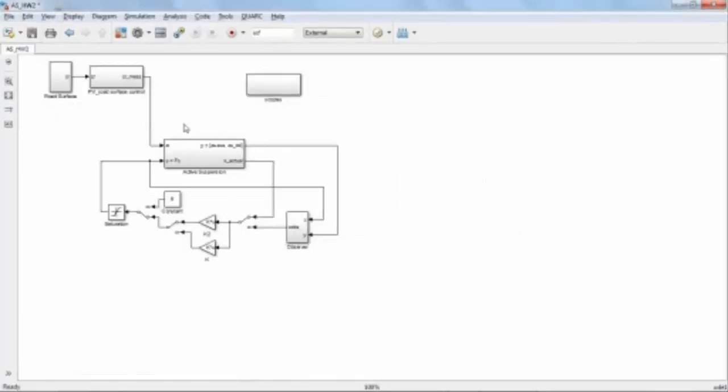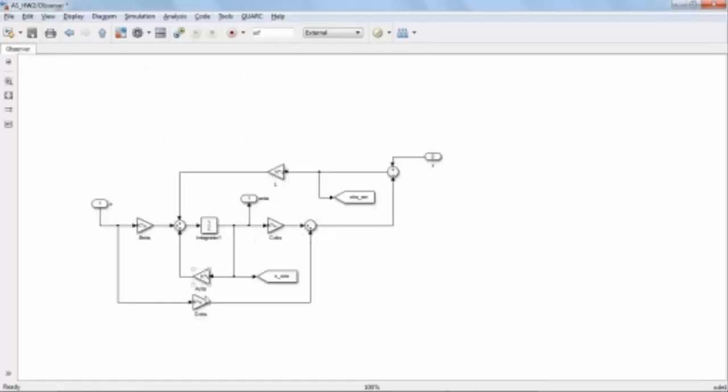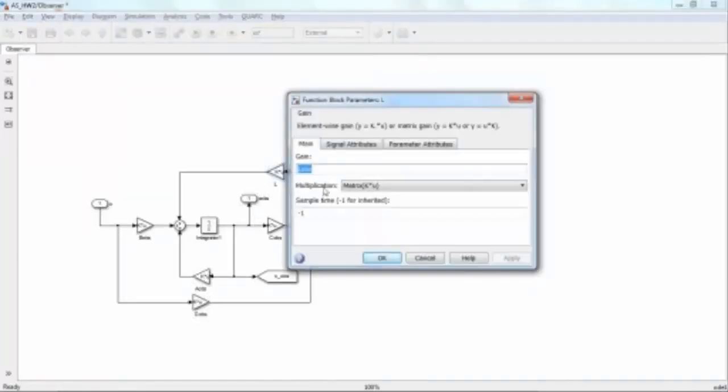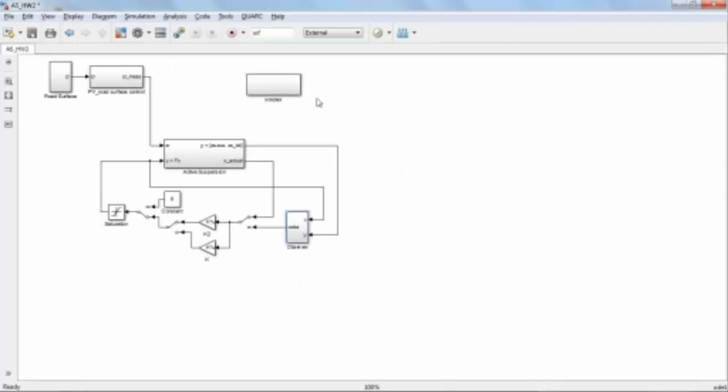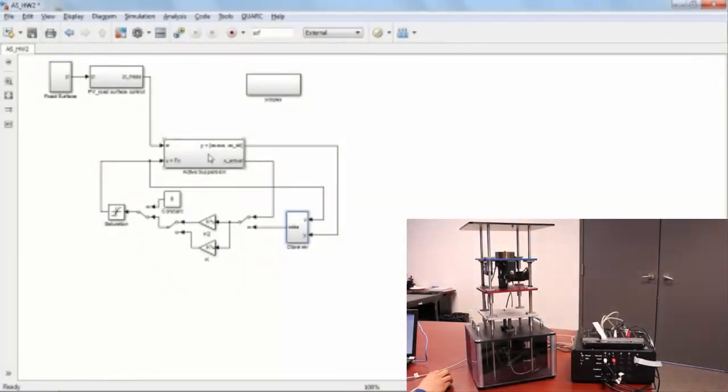So if we do the same thing now in our actual model, with the hardware, I can go in here and change my observer gain to L3, I think it was. And now we have technically the same setup that we have in our simulation, except that rather than simulating our active suspension, we have the real active suspension connected.